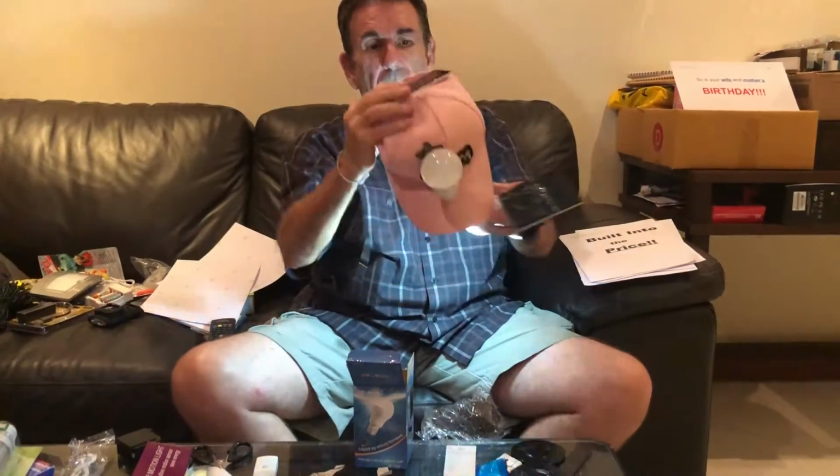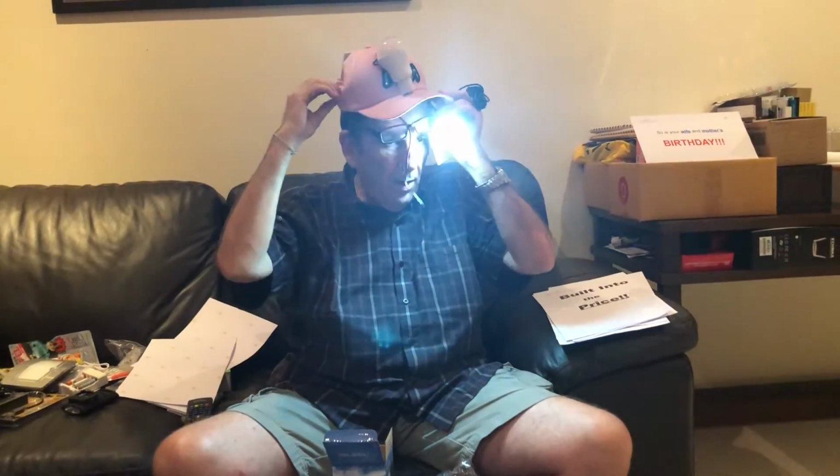And once again, what's going to happen with our baseball cap is you wear it along in the daytime, because guess what? The sun, in the daytime, there'll be a battery built in here, and it'll charge the battery. Over here, the battery will be, and the switch will be here, and the automatic sensor, which sets it off, and you'll be able to turn that on and off. There'll be a light at the front, a light more like the LED, I'll have one in a minute, a square, very strong light at the front, a battery here, an on-off switch, and then at any time you can pull this off.